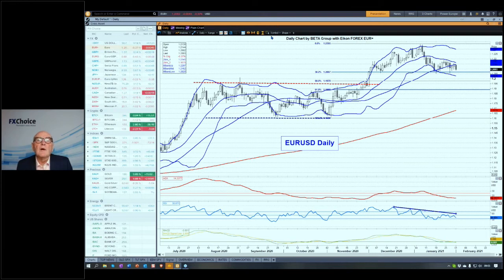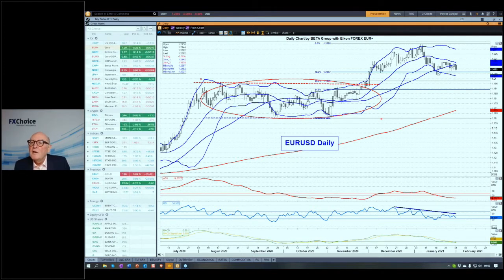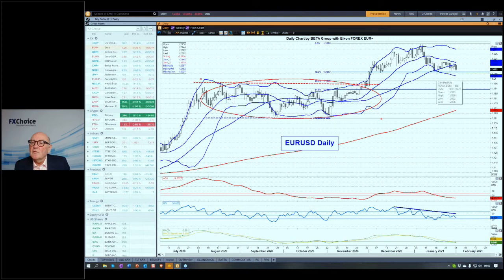I'm going to give it one of my cigar shapes, which is, as you know, my shorthand for a big area of support. So I'm putting that in there now, and that's like a big mattress for the market should it decide to fall further. But at the moment, we've still got this support here, which may be enough to hold it, and we may not need this support down here.